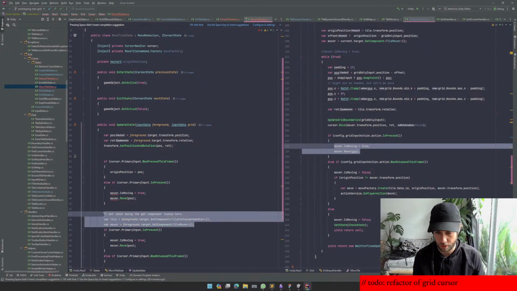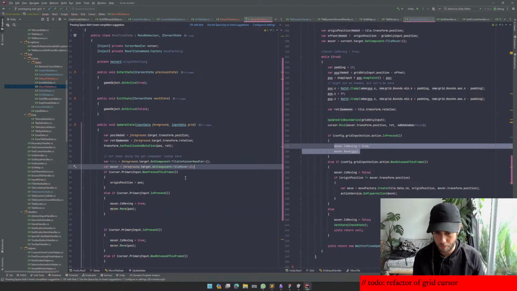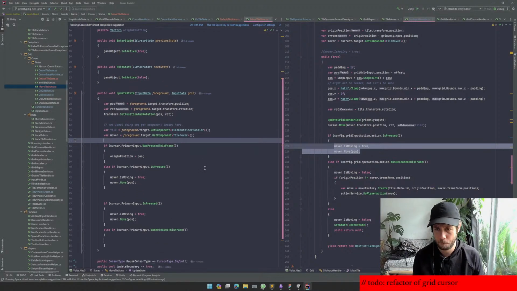Let's just include that comment about caching it. Like this might need its own internal state machines within state machines within state machines. Yeah, I don't know.